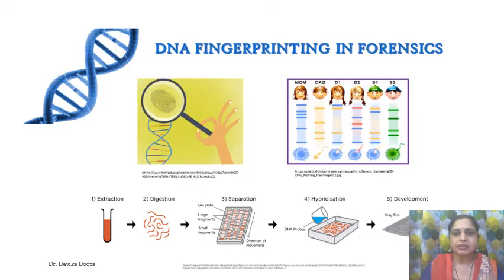To clear this concept more, we can say DNA fingerprinting एक laboratory technique है जिसके द्वारा हम establish कर सकते हैं link between the biological evidence जो crime scene से मिला है and a suspect in any criminal investigation. यहाँ DNA sample जो कि crime scene से मिला है उसको हम compare करते हैं DNA sample से obtained from a suspect. If the two DNA profiles are matched, then the evidence came from that suspect.